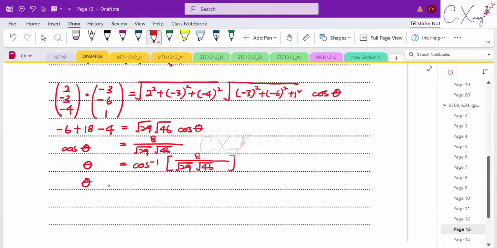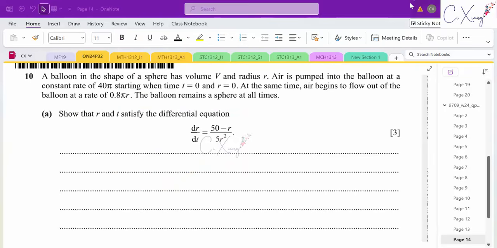Okay, so if you didn't do any careless mistake, right? By right, you should get this as the answer. In this question, they didn't mention whether we want to have the answer in terms of angle, in degree, or in terms of radian, right? So both are accepted. So for me, I put my answer in terms of degree. Okay, so this is how we solve question number 9.